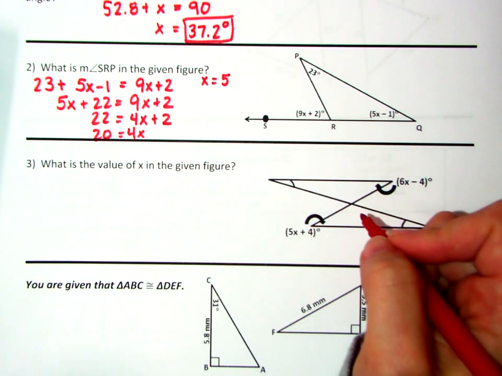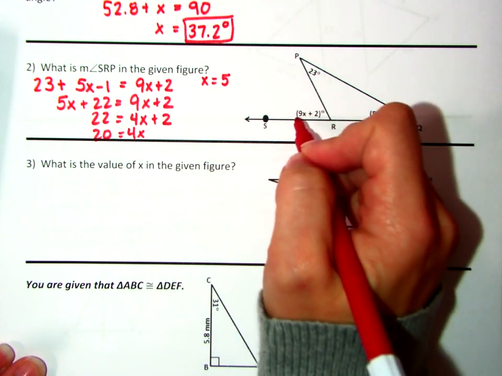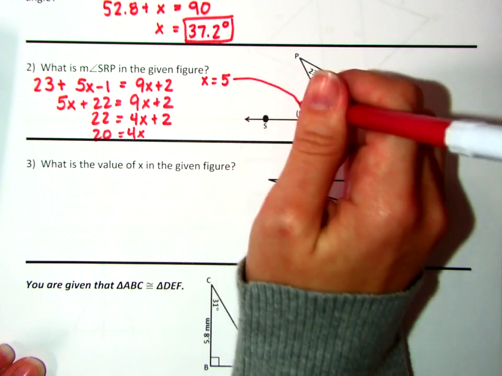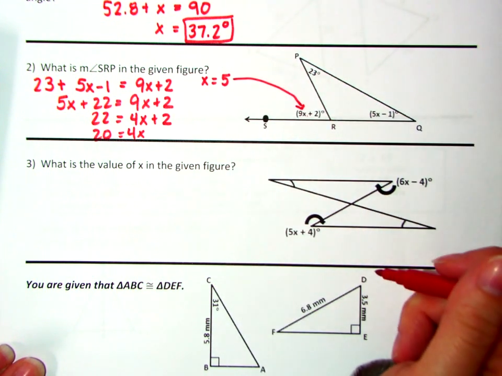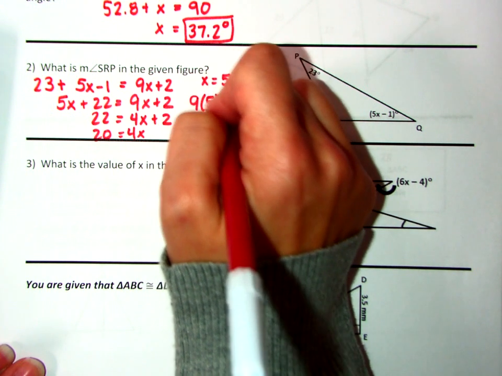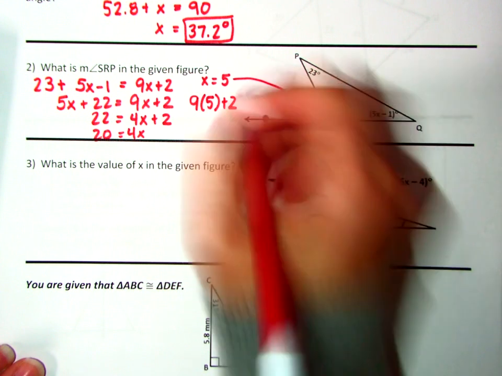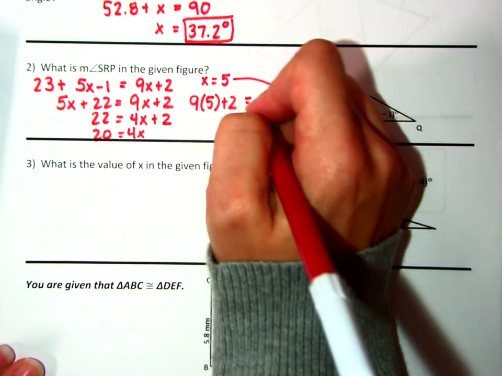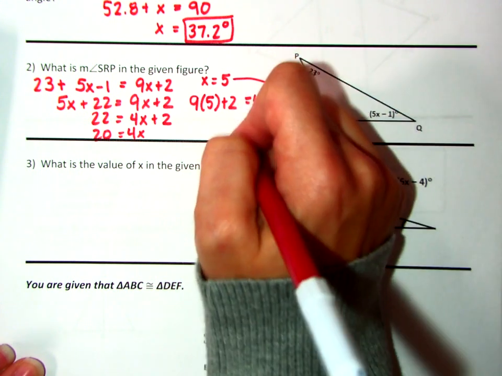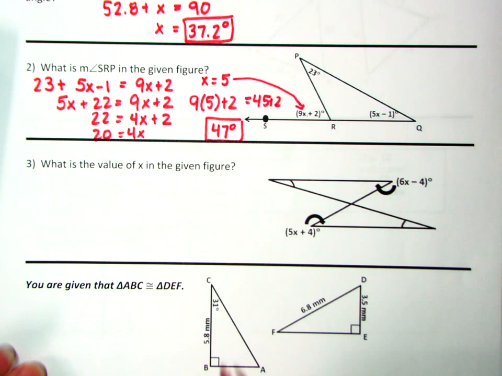That is not what the question is asking for. The question is specifically asking for this angle measure, which means we still need to plug in the 5 into that x that we're trying to find. So you're going to do 9 times that 5 plus 2 to match this exterior angle that we've been asked to find. So 9 times 5 is going to be 45 plus 2. So my total here is going to be 47 degrees. That is the exterior angle that I have.